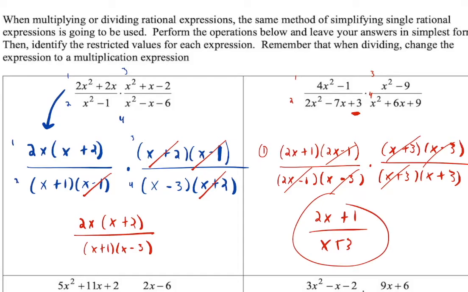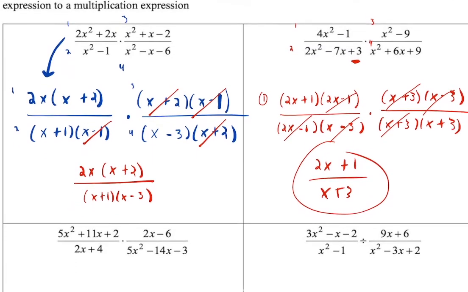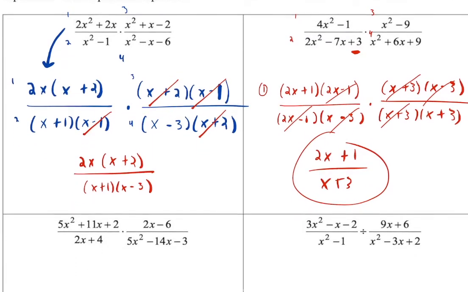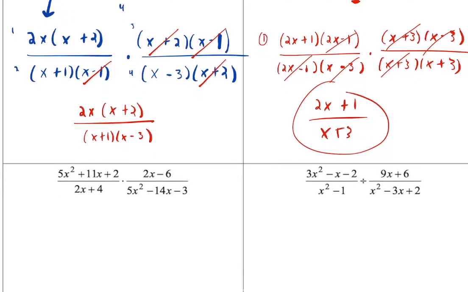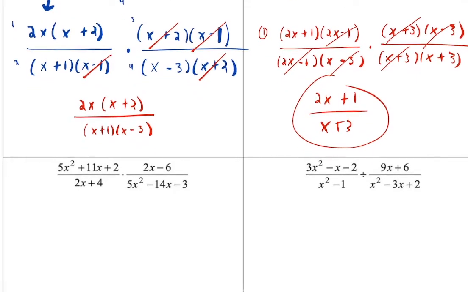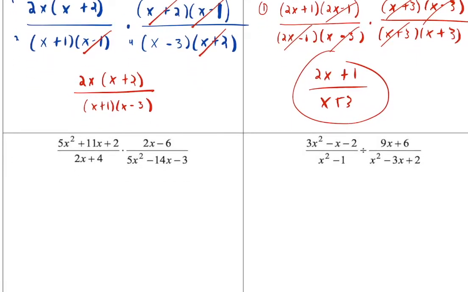One more thing to remember here, and we'll finish up, this will be the last one, if you have a division problem like we do in the bottom right, don't forget that you have to flip the second expression. So I'll label these here 1, 2, 3, 4, and we'll flip it when we factor.